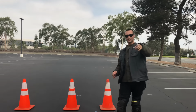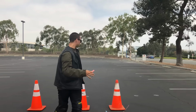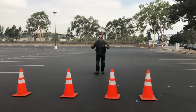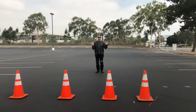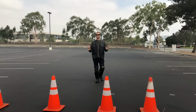So I'm gonna jump on again. The cameraman's gonna be back there so you can see the perspective of me going at it. Again, the only thing I want to do is just push forward with one hand to get myself to swerve both directions. And then we're gonna walk over here and the cameraman's gonna be in this position, about 5 feet away. I'll just go like this, stand right there, and then you're gonna see it coming straight on. The only thing I want to do is one hand, push forward very quickly, very hard. And the bike will do exactly what I want it to do.